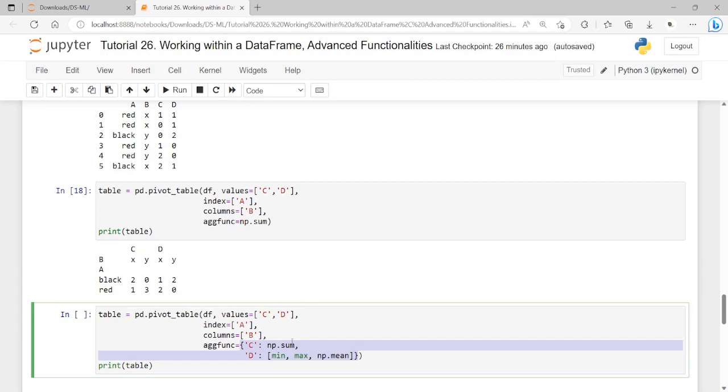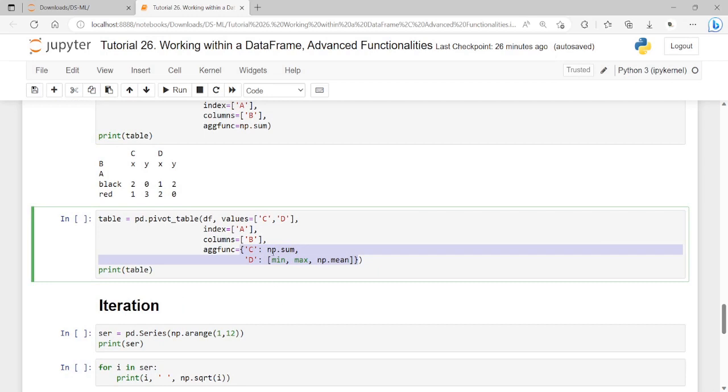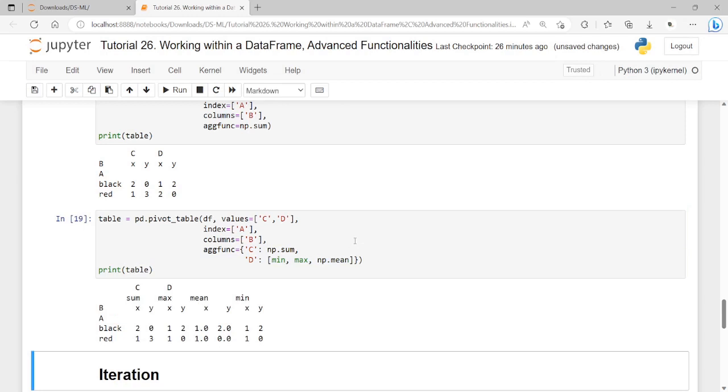So here we have given the result of the maximum and minimum. Of course, for the aggregation, here we applied summation and the mean value. So kindly have a note of how this pivot table happened.